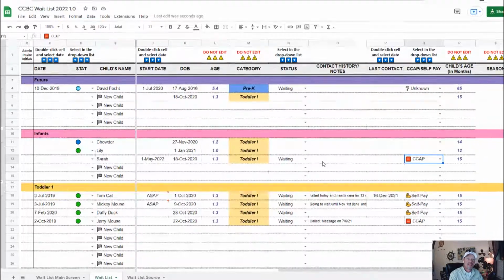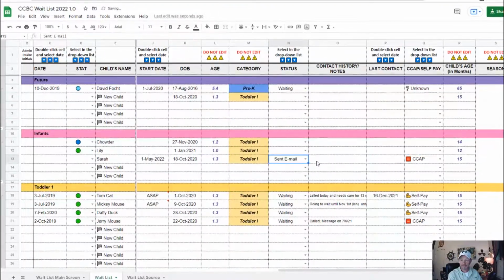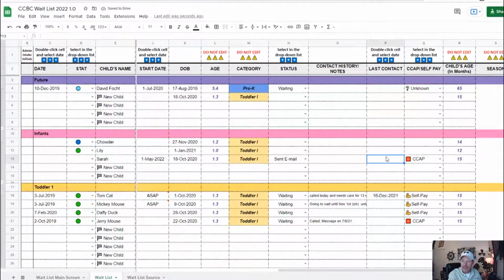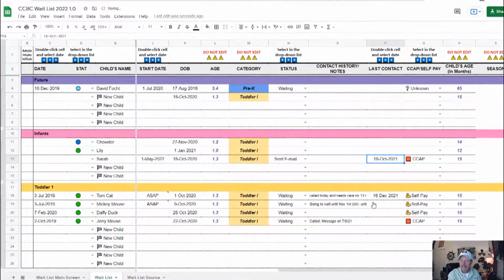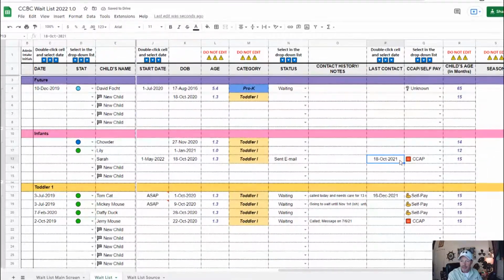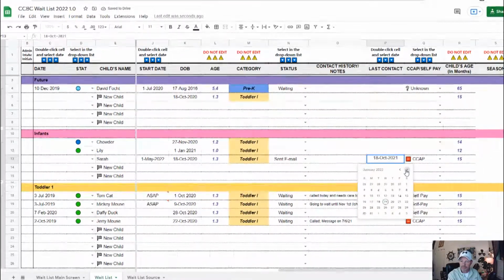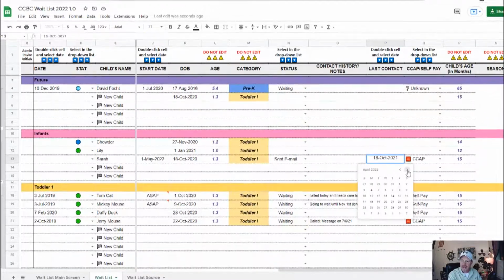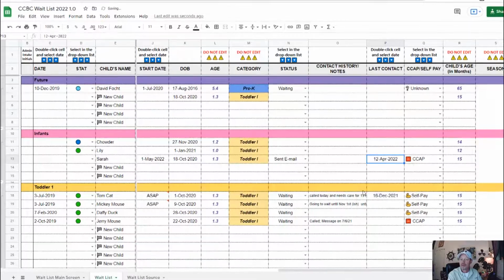Let's say that I end this phone call and then I get back on the phone with them, say in 3 months, and I just sent them an email. I could just put on there sent email, and I double click this and I can put the date on there. And that's not today's date, so let's scroll forward quickly. Let's say I sent them an email on April 12th.